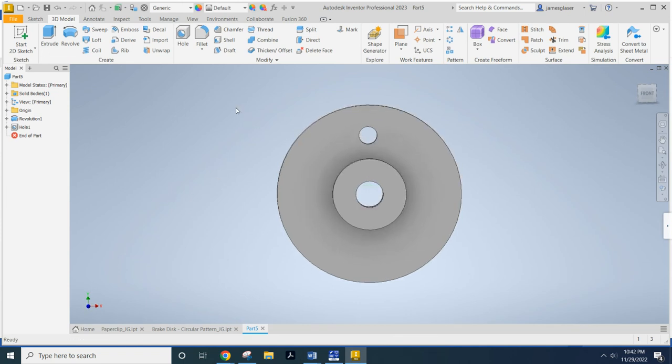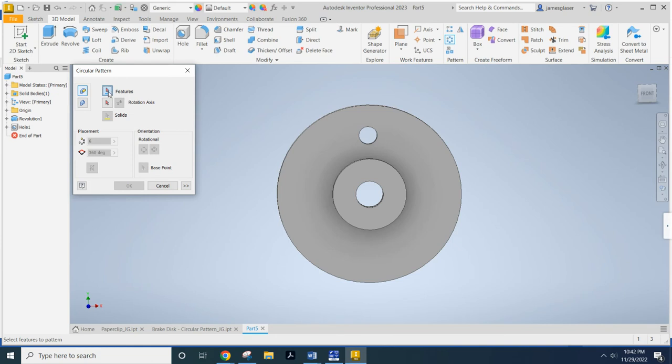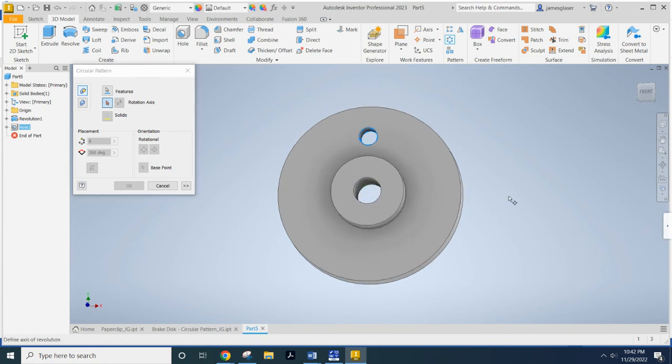Now we get to use our circular pattern tool. The circular pattern is great because anything that you do to your original one, it will repeat through your pattern. So I'm going to click that circular pattern tool. It already has it highlighted blue, so it's asking for what features you want to make in your pattern. I want to make that hole my feature. Now it's asking for our rotation axis. Sometimes you have to put an actual work axis in. Other times you can select circular geometry. I'm just going to select this inner hole for the circular geometry.